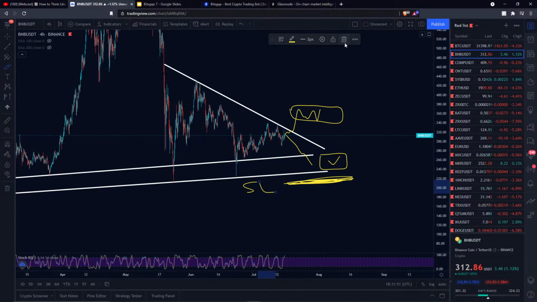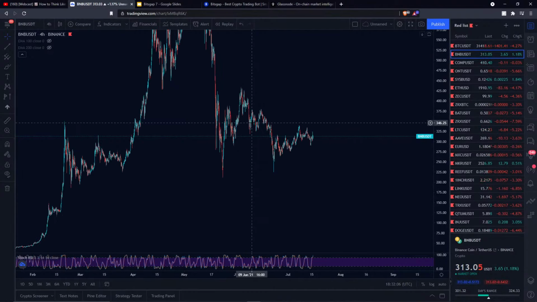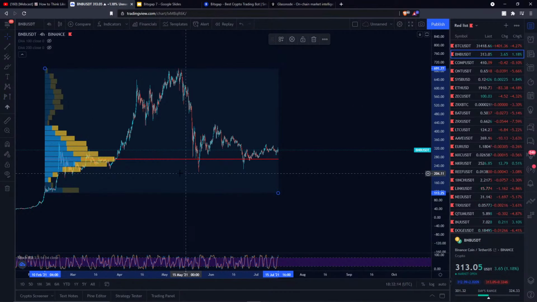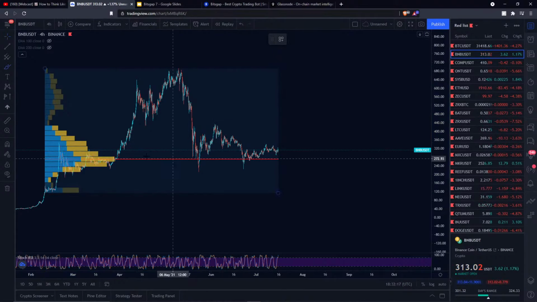And you always need to monitor the price activity, because it always changes, and that means that some patterns are no longer valid and you need to look for new ones. You need to consider other things as well, like for this one I would also look at the volume profile. The thing about the volume profile on BNB is that the price right now is above the point of interest, which for BNB is 271. That's exactly where we had the most volume traded for this cryptocurrency pair. And since the current price is above this line, that's actually a bullish indicator, right?